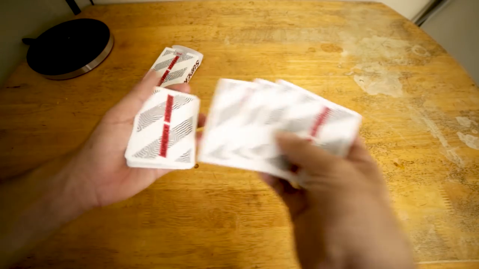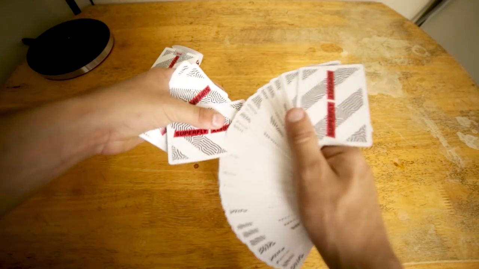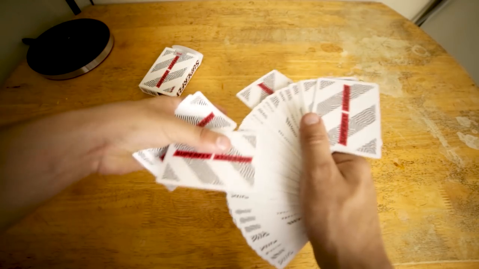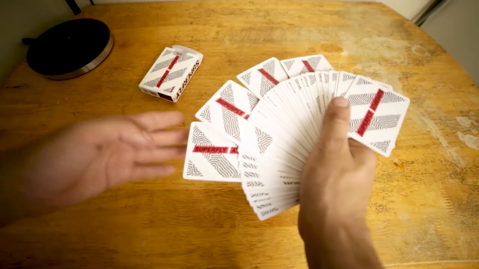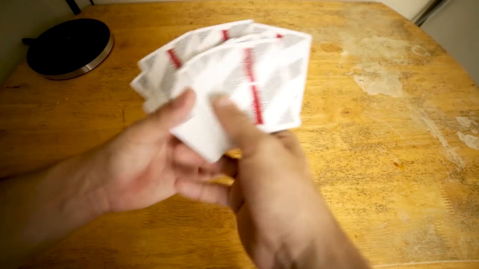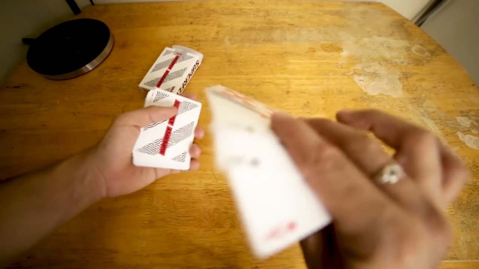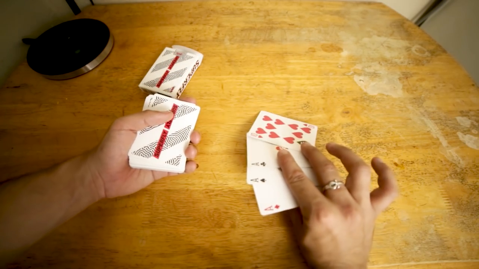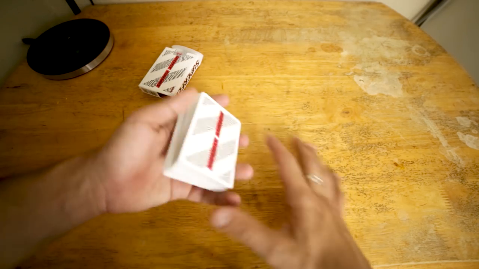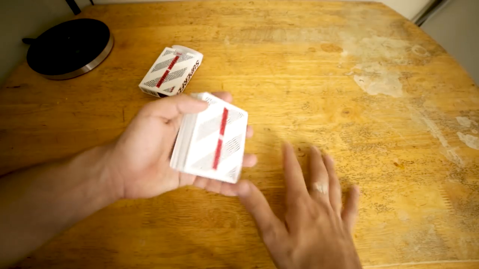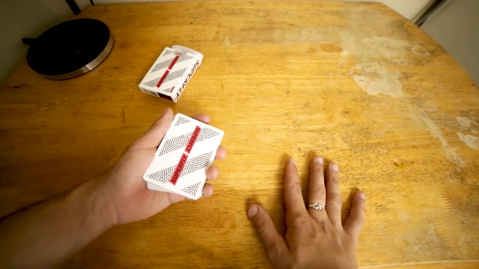So at speed, the move looks a little bit like this. That's it. So what you're doing here is that you're going to insert these cards into random spots in the deck, apparently making it seem like you're losing these cards. However, guess what? They're cards that don't matter. They're different cards. You could square these up, you could be very fair about this, and their cards are already on top of the deck. In this case, we've used all the three aces here. What a coincidence, what a happy world we live in. So in this particular case, those cards are now controlled to the top and ready to be produced in this particular way.